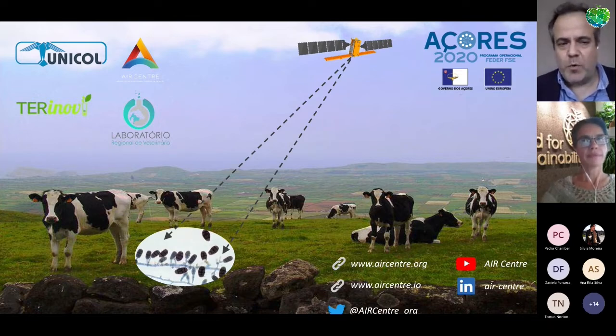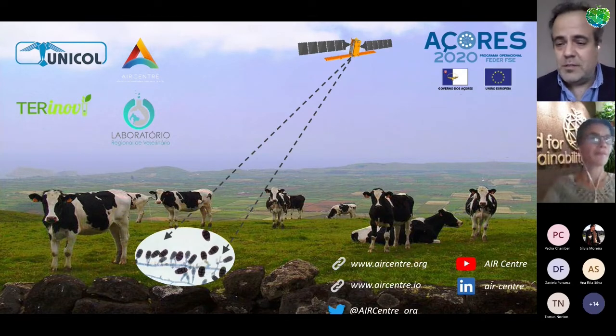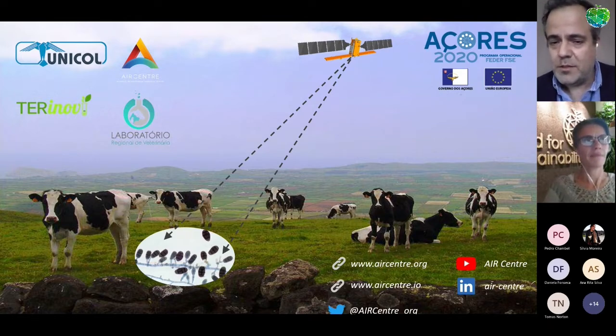And that's why we decided that on top of this basic, let's say, main problem, we would like to explore other different layers of services that could be provided. One of them is heat stress, and it's relatively easy to compute this heat stress index. Cows, when it reaches 21 or 22 degrees, it is for them like 40-something degrees for humans. And this is a problem. Farmers will need to take the cows to a different location where it's much better for them. So this is an example of the type of services that can be provided.